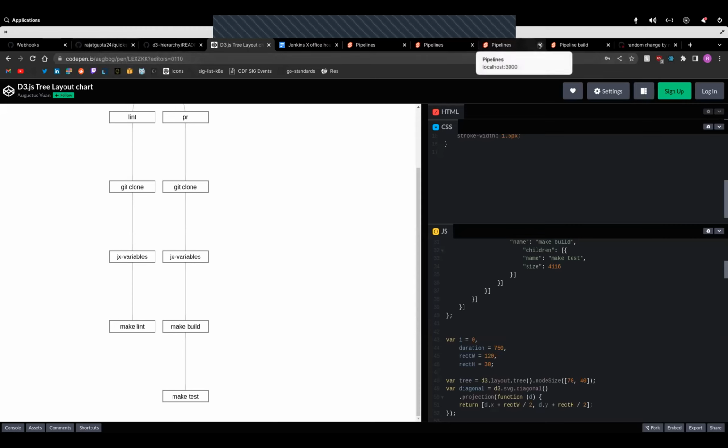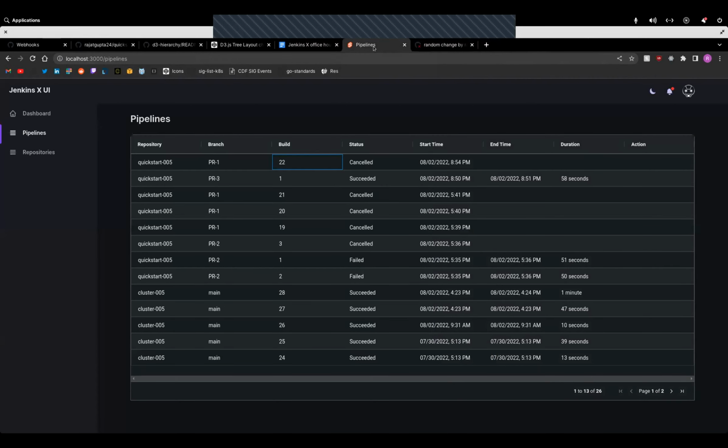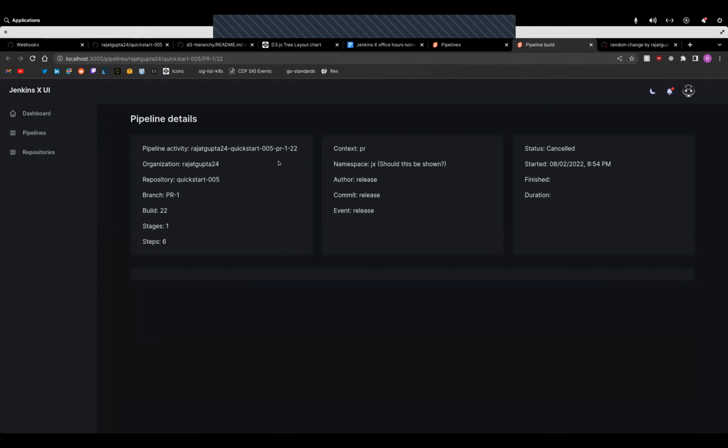Did I miss anything else? Yeah, so basically we want to make it easy for people to see the different steps of a pipeline, the parallel tasks and all those things.